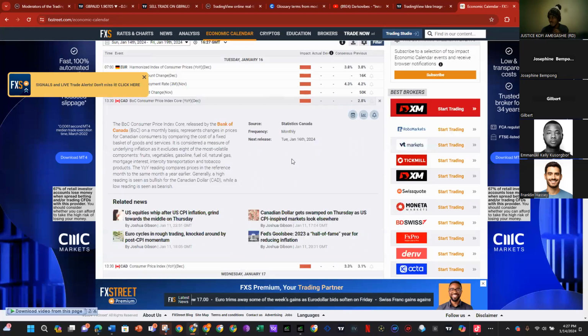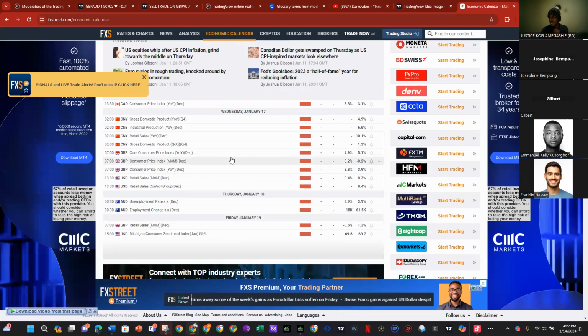Now, let's go to the next news event, which is China. There is gross domestic product in China, which is GDP. But we don't trade the Chinese yuan. We trade Japanese yen. So sometimes we pay attention to it because most people borrow from China, and China helps in the production of a lot of things. So we just pay attention to whether their economy is going on well or not.